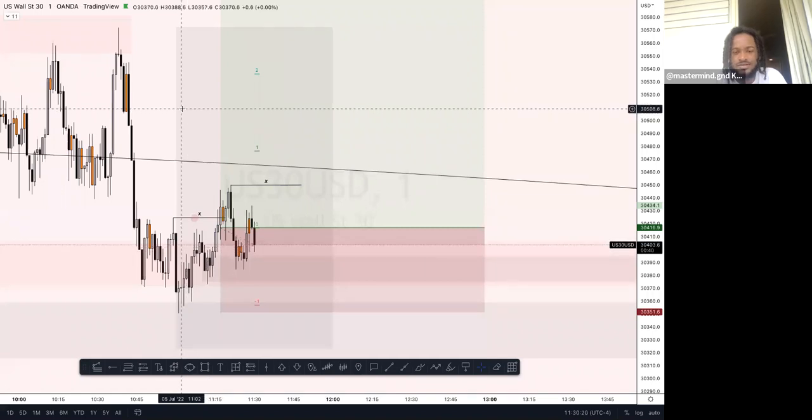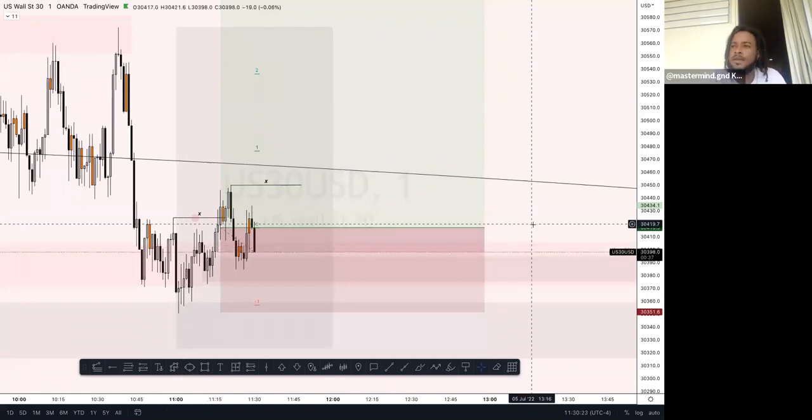I do send signals. I sent one signal yesterday in the public chat, and one signal in the private chat yesterday. And then I sent one signal in the private chat today. So I do send signals. I just take a screenshot of my entry and my stop loss whenever I'm entering a trade, and I will just send it in the chat.